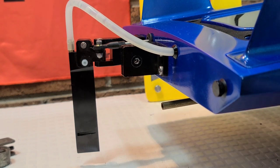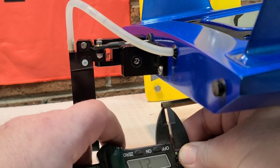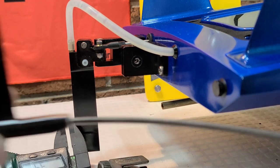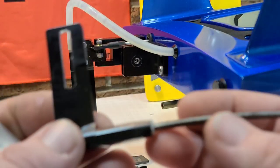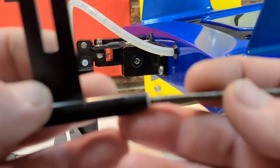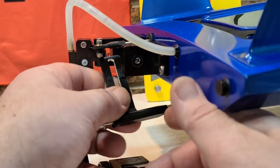Cut or grind or file a couple of millimeters off, little by little — you don't want to do too much at one time. I think I'm going to take about two millimeters, possibly three millimeters tops. We'll put the strut on and see how far the cable goes into the collet. I've also sharpened up the leading edge of my strut so the water doesn't hit a blunt edge — I tapered it off so it's more hydrodynamic, so water flows right off the strut, no drag.